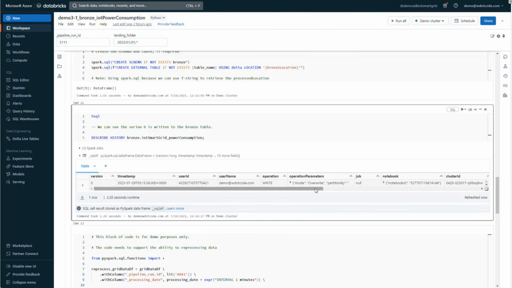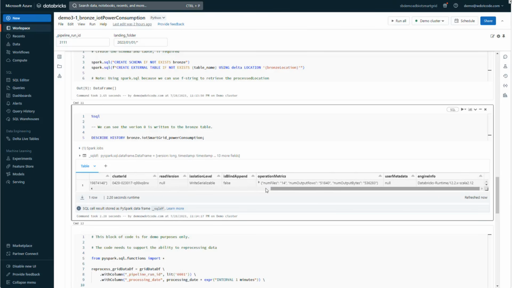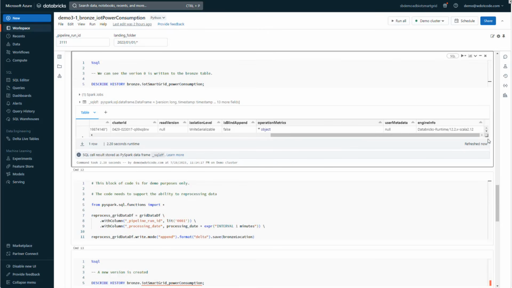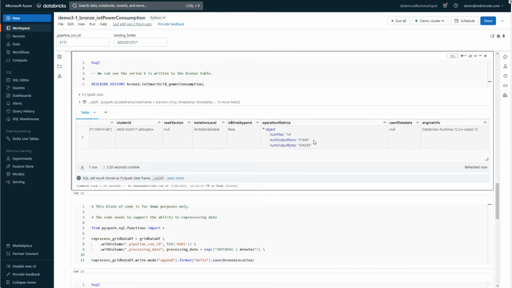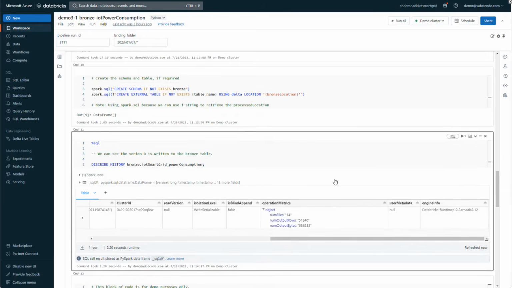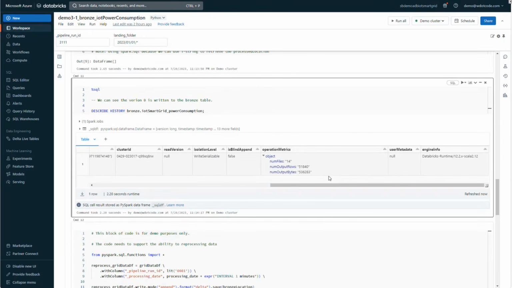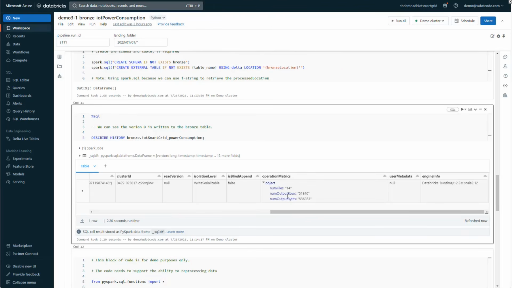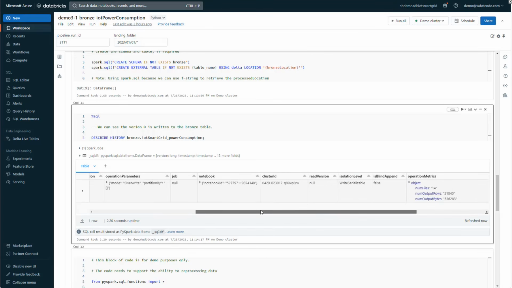You can see in this particular example, after we wrote the data directly into the storage account and created a table, it shows the metrics in terms of the number of files that were created in our Delta Lake folder, and how many bytes were written out.